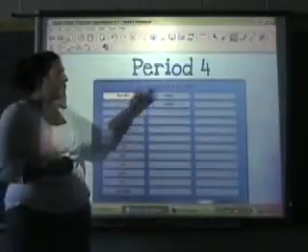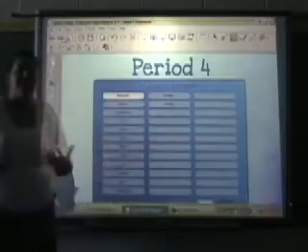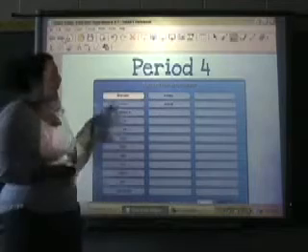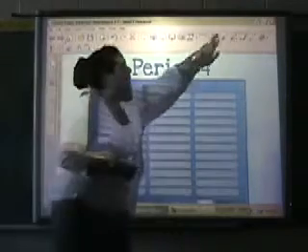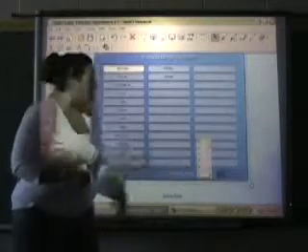Another tool that I love to use is the random group generator. If I have the students working on a worksheet or even on a review game, I can put all the students' names in here. So let's say this was my class of students. I could then pick how many groups I want. Let's say I want 4 groups, and then generate.